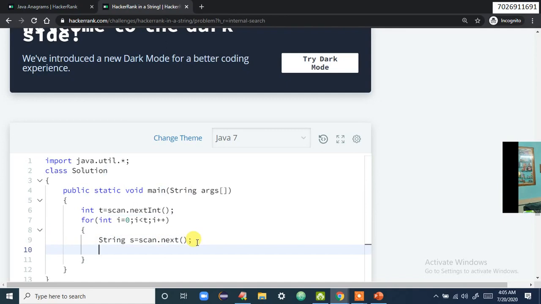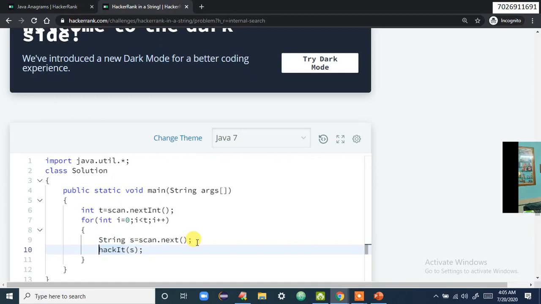When I get a string, don't you think? See, this is why creating methods is easy for us. Whatever string I got, I will send this string to a method, hackIt. So this is my own method. I am telling you how to create your own method. So each and every time you are taking a new string and passing the string to hackIt.